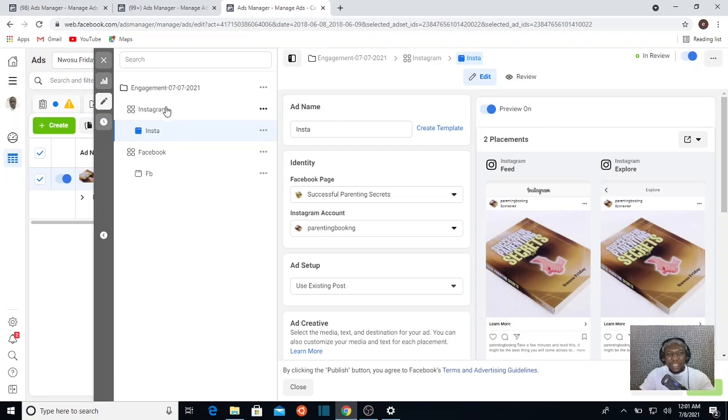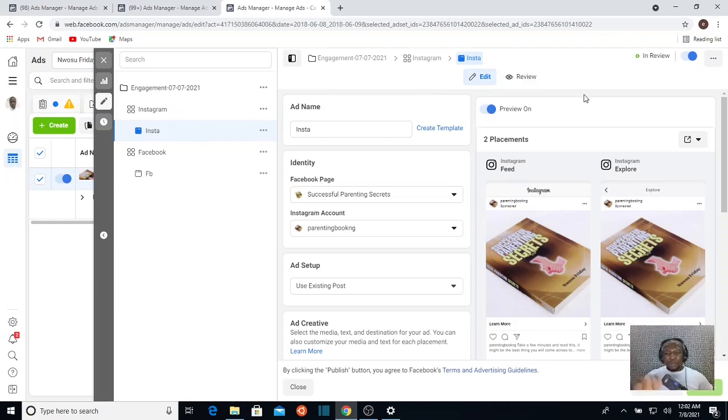Whatever engagement you are going to be getting here is going to be valid on Instagram, and this one is going to be valid and compounding on Facebook. When you want to run your conversion, you still run them the same way. When you want to create your conversion, you still create them the same way. So that's basically it. We've created these two ads using my strategy. You can see that both of them are in review.